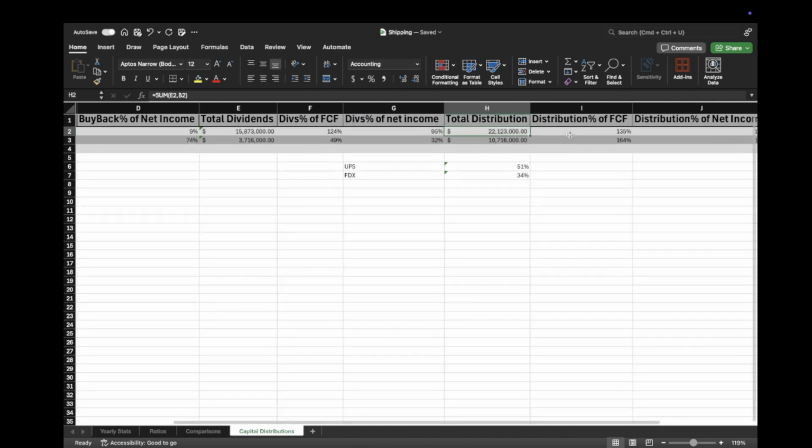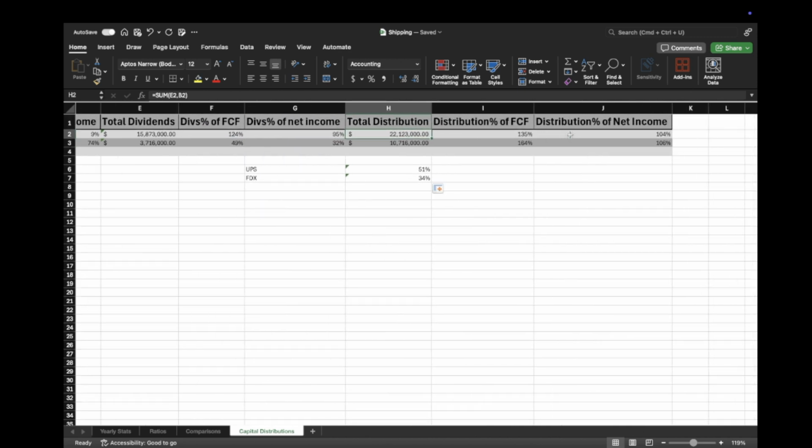Looking at the total distribution, we can see UPS distributed 2 times what FedEx did. FedEx only came in at 10.7 billion, and UPS came in at 22.1 billion, and so that's a pretty good number out of FedEx still. Being 34% of EBITDA over the last 3 years, that's also going to be a little doctored, because UPS had falling EBITDA over the last 3 years, and so realistically those numbers are a lot more similar. Just UPS saw a huge drop in that EBITDA, while FedEx didn't, and so those numbers aren't too dissimilar in reality, but the actual amount that UPS is doing is just much greater than FedEx.